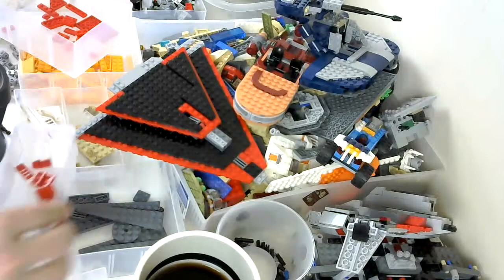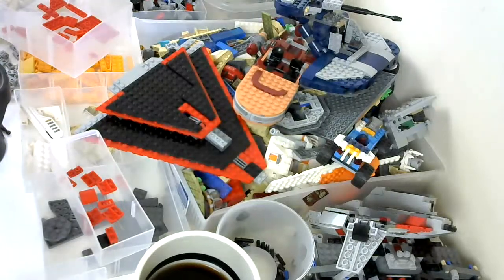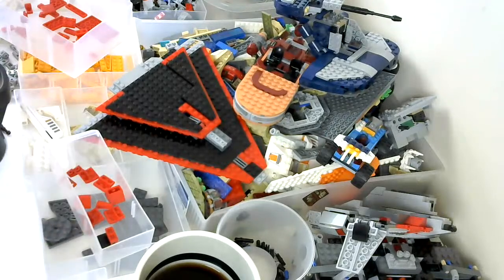What is your favorite Star Wars set? I think my favorite official set is probably the UCS Slave 1. That was the only set I think I've ever had where I didn't want to mod anything — I just got it, it was perfect, and I put it on display. It's been on display ever since. I love that one. It was a great build too. Like, I went around and told all my friends — if you have money and you have time, you should get the UCS Slave 1. It's so good.